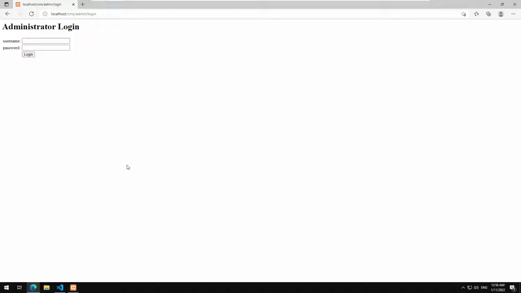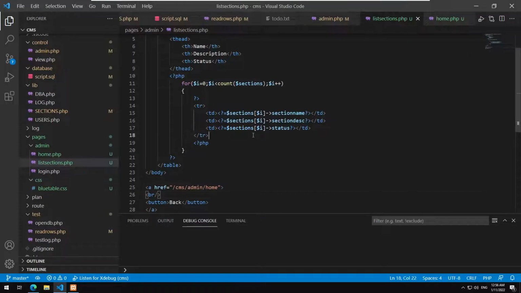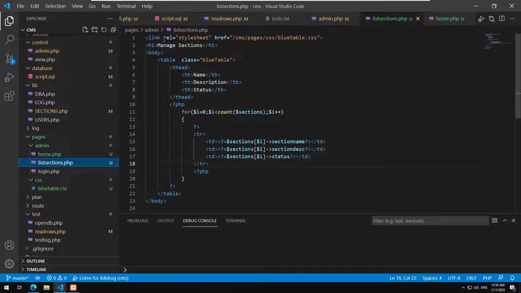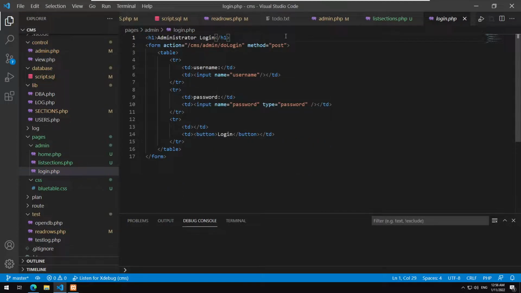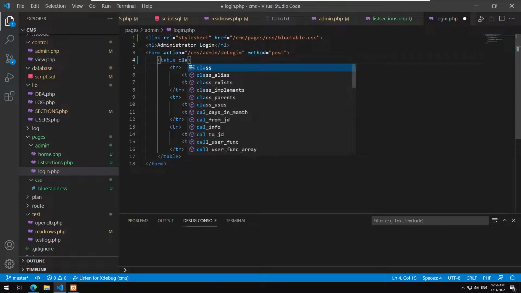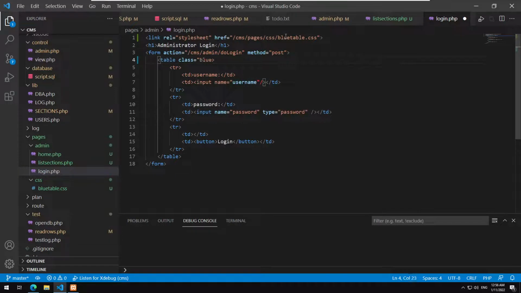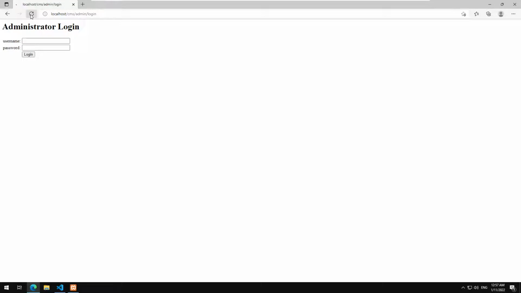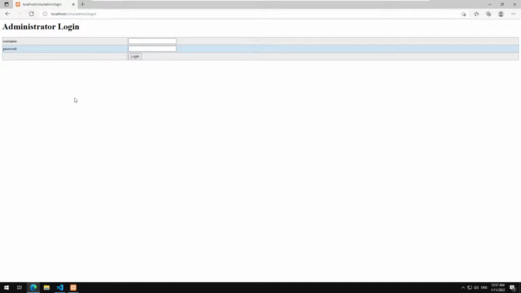Since we already have the CSS required, where's list sections, go here. I'm going to copy this one and go to the login page, and in here I'm gonna say class equals blue table. Save it. Now let's refresh. Look at that. I think this is much better.